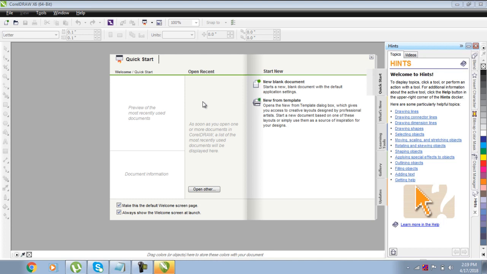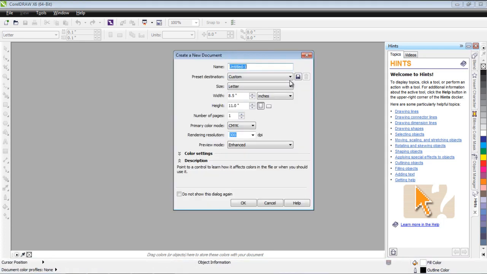Now let's move into detail in the software. First, let us create a new blank document by clicking on it. Once you have clicked on it, it opens up a new document window for setting up the name, preset destination, size, width, height, primary color mode, rendering resolution, color settings, etc. Type the name of the project in the name tab.